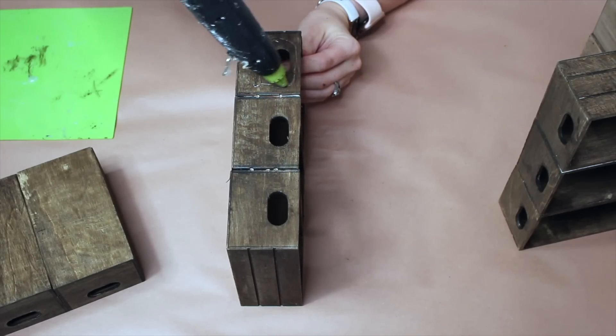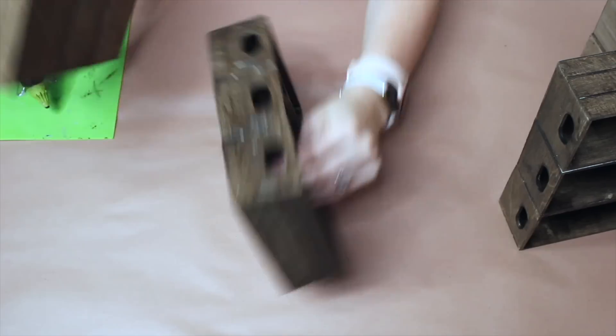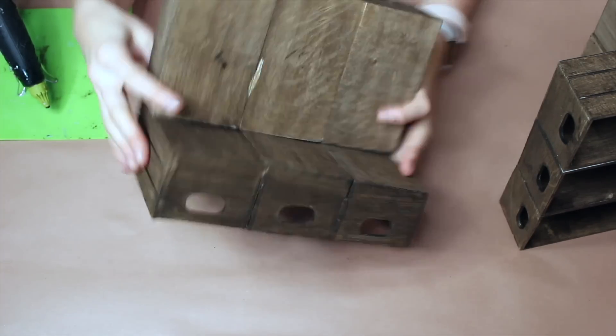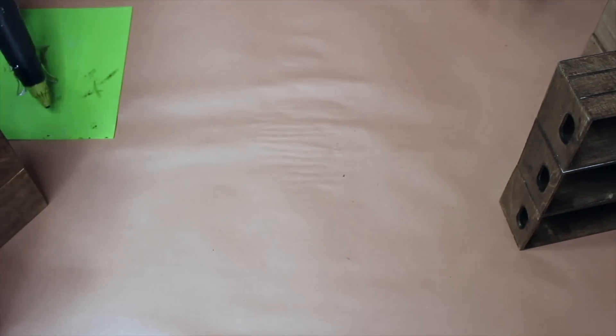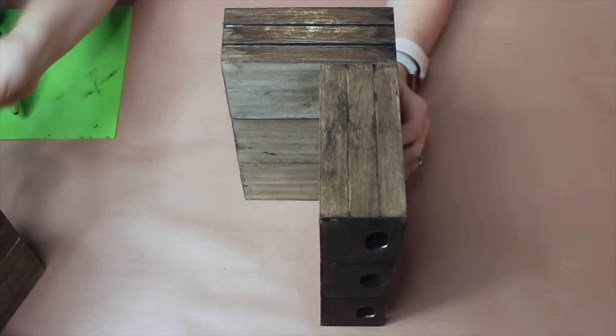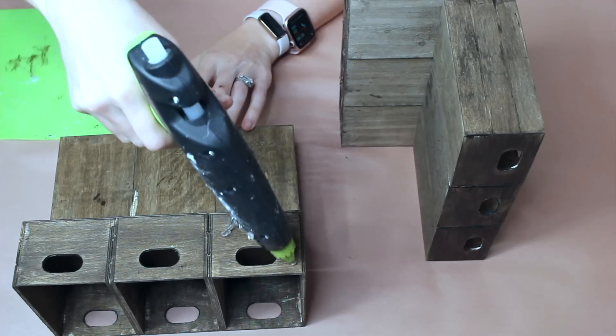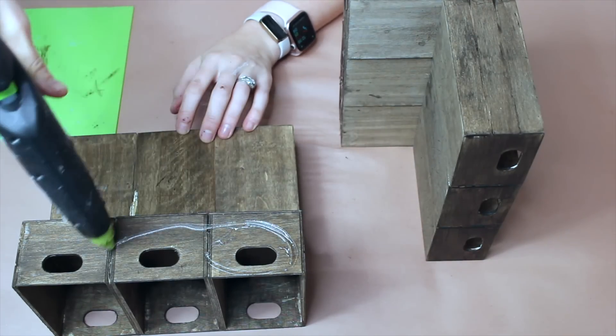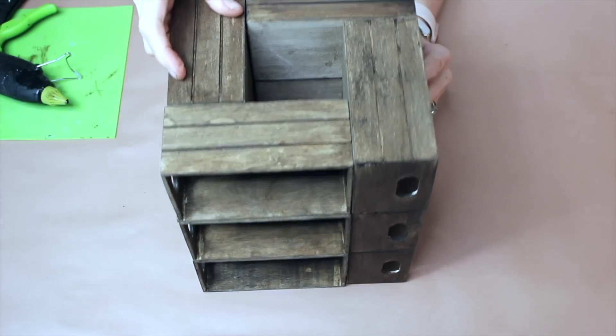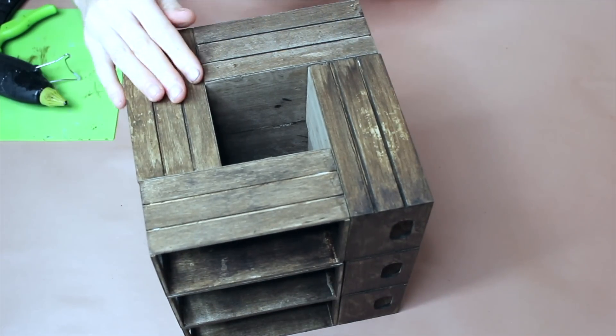Alright, so I'm going to start by putting some hot glue along this side and I'm going to line it up. So we're going to let that hold for a second. And I'm going to essentially do the same thing with these two as well. Now what we're going to do is I'm going to put glue here and here on these two sides. So I'm going to have to work quick. I'm going to give it a couple minutes just to cure essentially and dry.